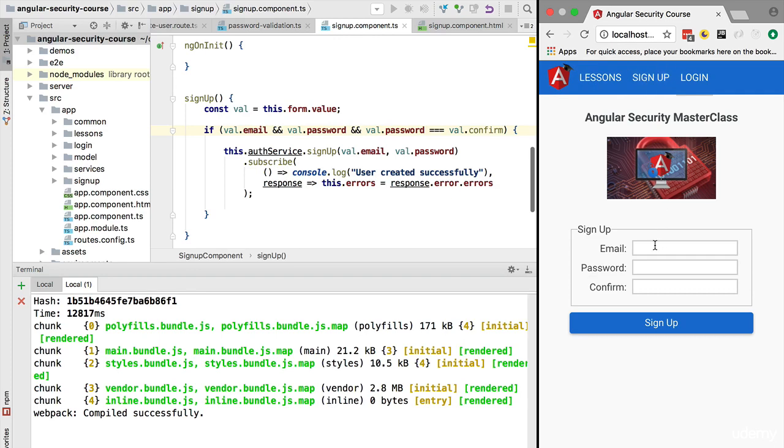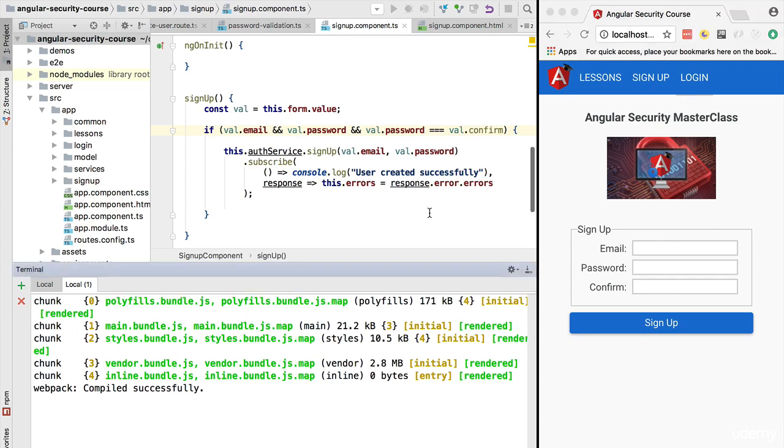So now what we're going to do is, after creating the user in the database, we are going to create a user session. So what is exactly a user session and what problem is it trying to solve? There would be a different way of authenticating a user and making sure that a given HTTP request, for example, made by this browser instance, belongs to a certain user, which would be to send the username and password each time with each HTTP request.